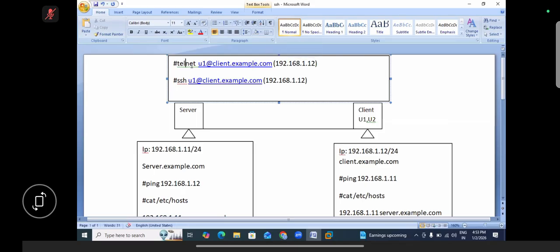Now we are sending the request from the server, right? This is the server machine. I'm sending the request with telnet, so the server is going to send the request to the client machine to access the u1 user account remotely. While you are sending, it is going to travel through this network in clear text format. Your username and password, anybody can get.